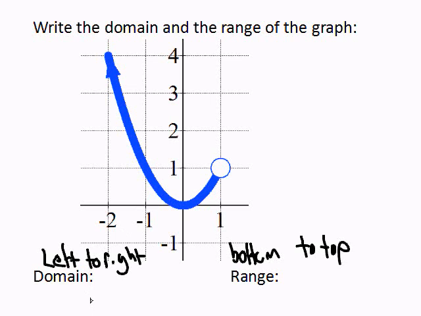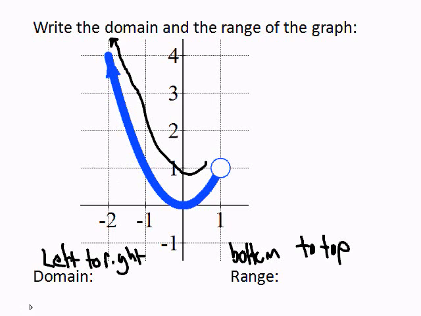The domain is going to be a little bit difficult for this graph only for one fact. Where does the graph start? How far to the left does the graph actually go? Where's Heidi actually going to start her walk? Well, if you'll notice, the graph keeps on going up, up, up forever. And that means if you look at it, the direction of the arrow is also pointing to the left forever.